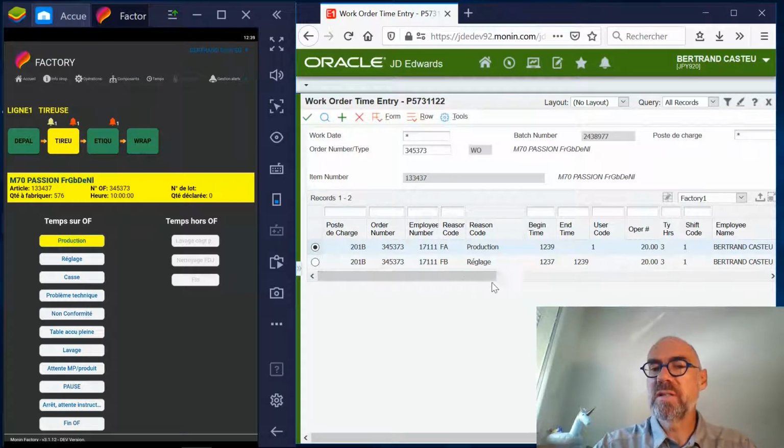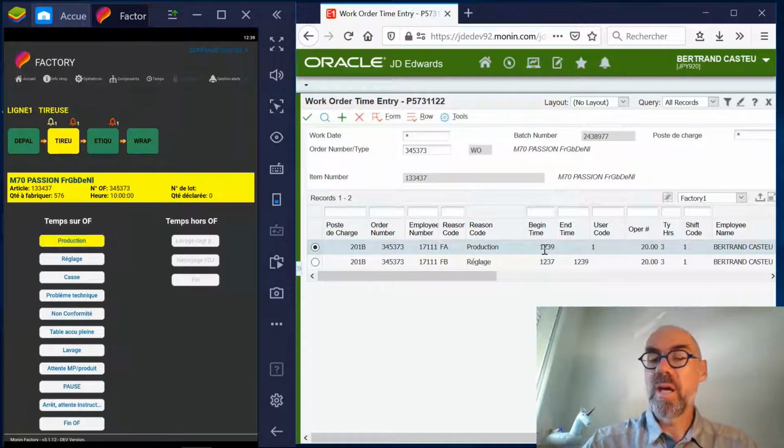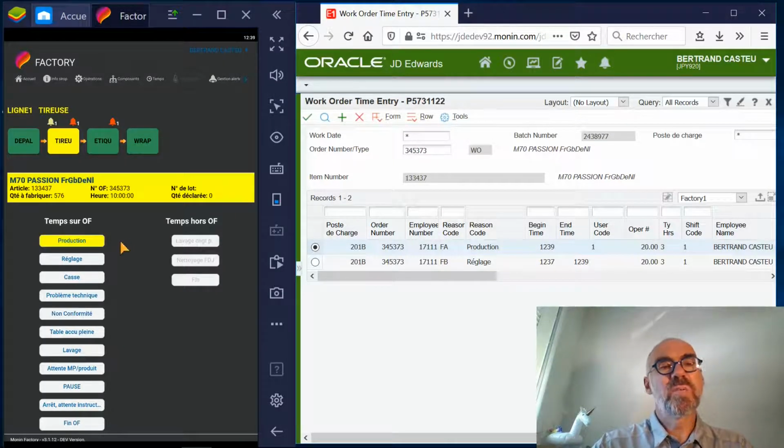The machine setting sequence that started at 12:37 ended at 12:39, and precisely at 12:39 we started a production. And then life will go on, and you see that we have different possibilities here as far as the time nature is concerned, and I will give more information right now about this time nature.